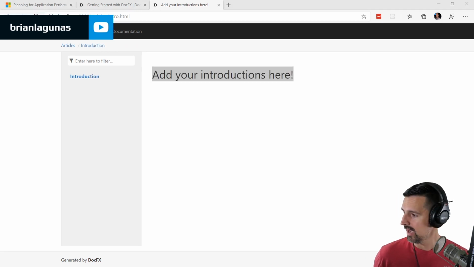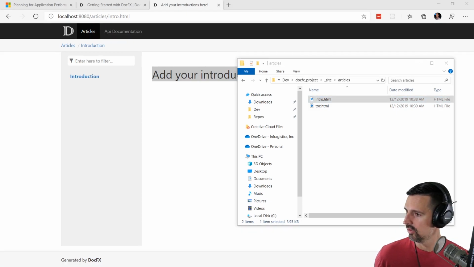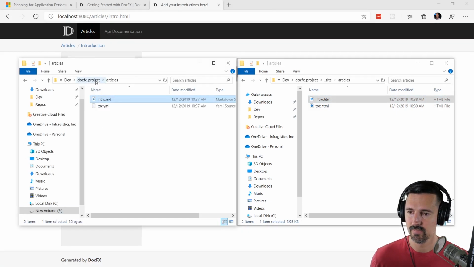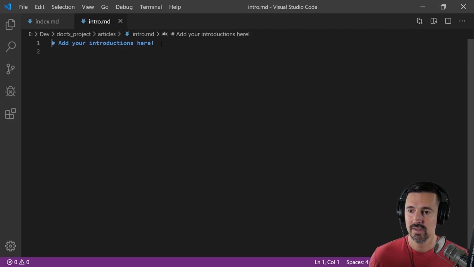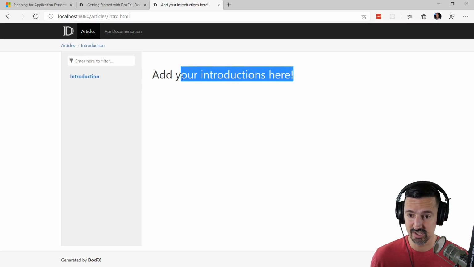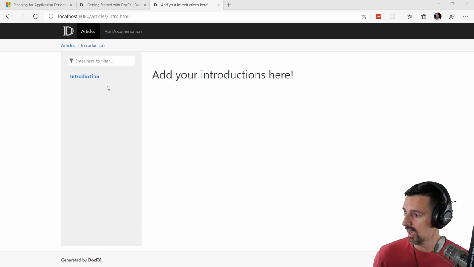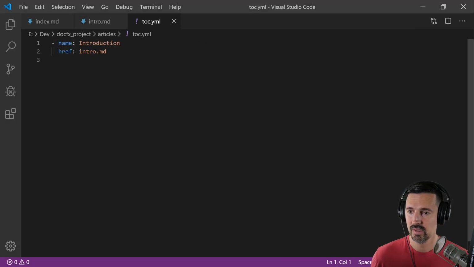So if we go back to which one? This one. Here's the articles. I'm going to open this in code. This is the markdown file. Add your introductions here. Now when we look at the table of contents, open with code.